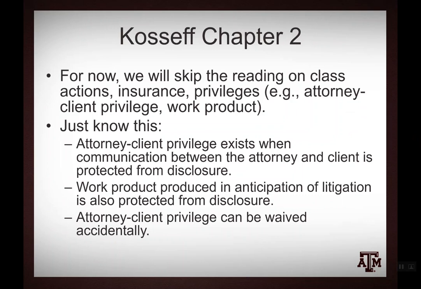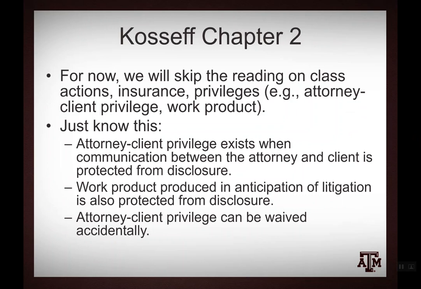You hold the privilege. If I'm the attorney and there's attorney-client privilege, the client holds the privilege. But we'll talk about this in other cases. Sometimes something is done. You put a third party on an email. You're corresponding with your attorney and you want your friend who's an expert in this, and you have just waived attorney-client privilege. That communication is now no longer protected. Anybody can have access to it, okay? That's what I mean when you do it accidentally because you didn't know you were going to do that.